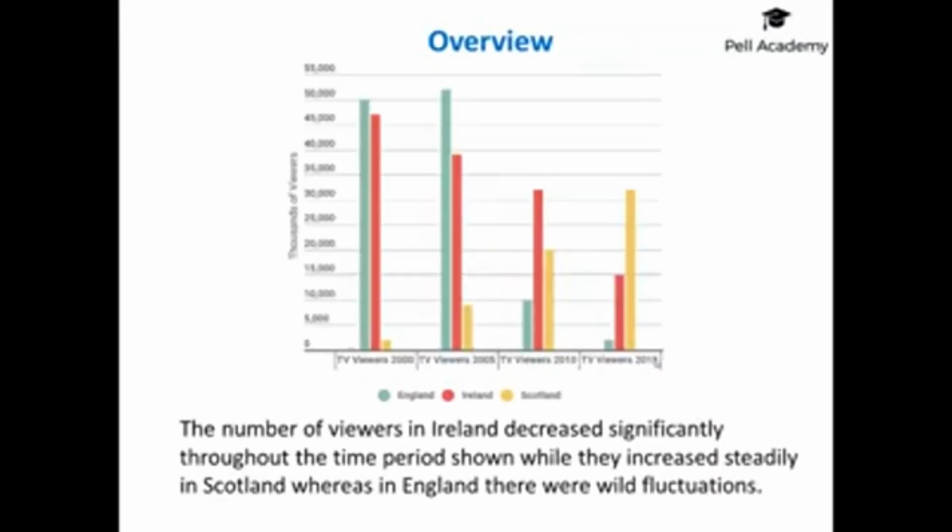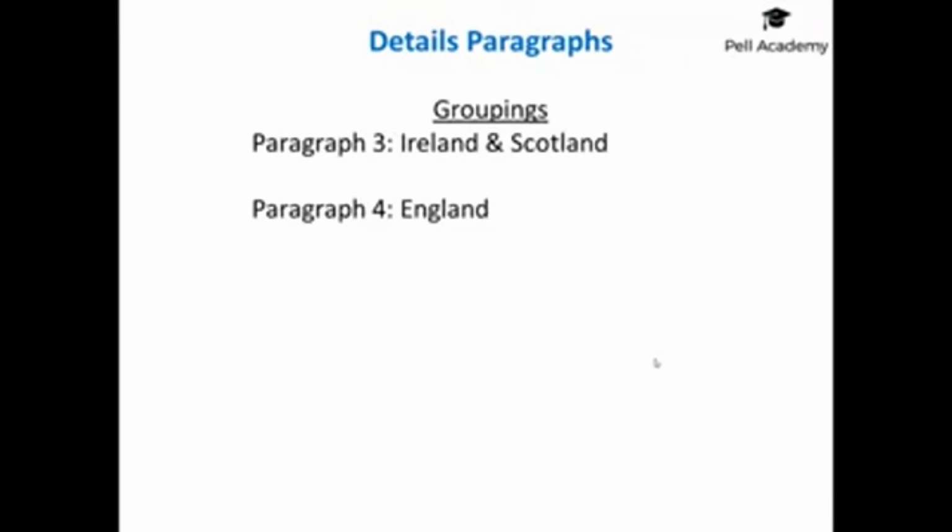Right. So I'm pretty happy with that as my overview. I'm going to leave that as it is, and then I will move on to my details paragraphs. So we already decided on the groupings. My paragraph 3 is going to be about my first key feature, my paragraph 4 is going to be about my second key feature, and I think this also helps with the coherence and cohesion in that what you've done within the overview is reflected in the details paragraphs, and everything is very logically organized, and it's very easy to follow when things are appearing in the same order over and over again.